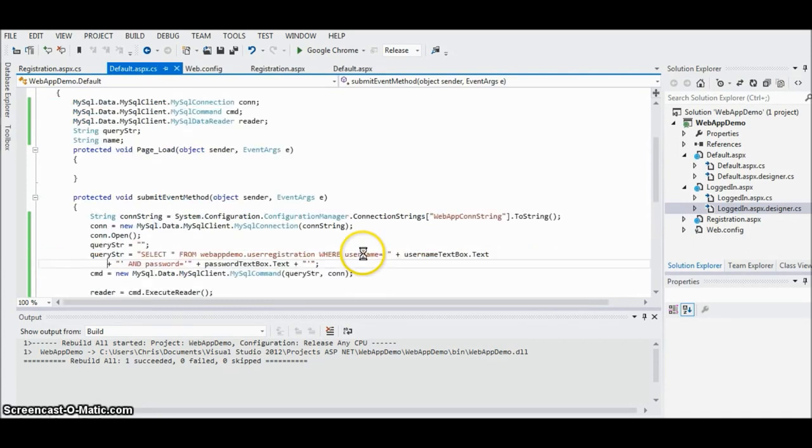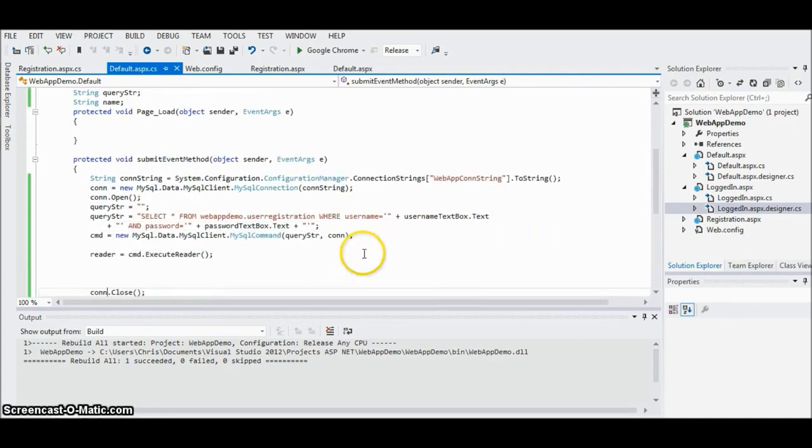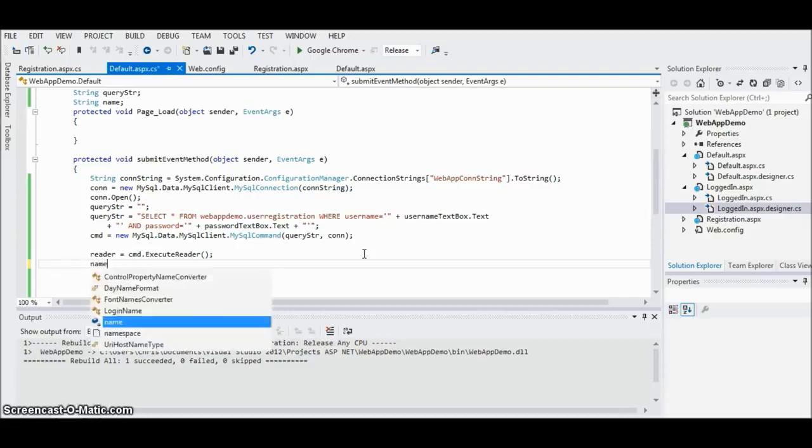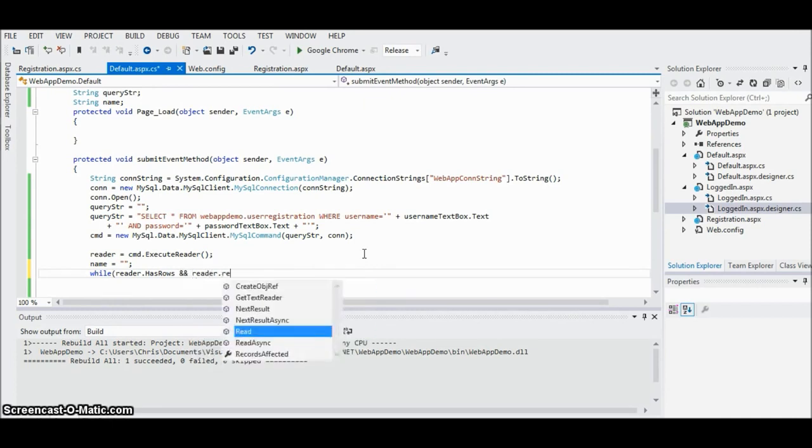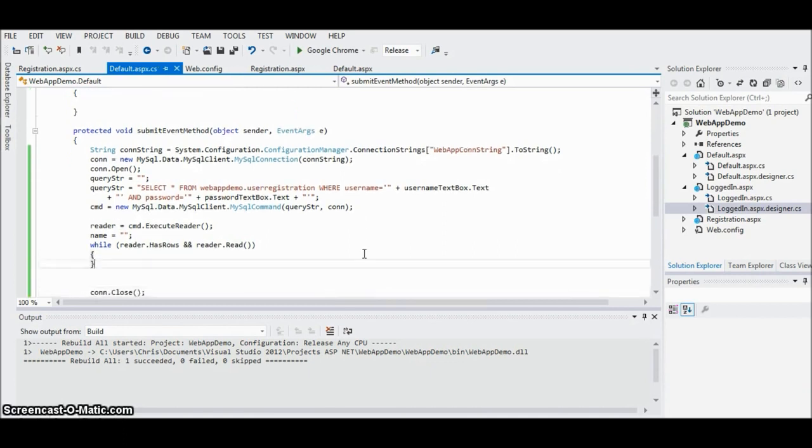So let's make it fit on one page. Go there, and we're going to have the reader execute, or read in, the executed command. Let's initialize name to an empty string, and while reader has rows and reader reads, this is going to grab all of those column attributes from the MySQL database and return them to the reader.